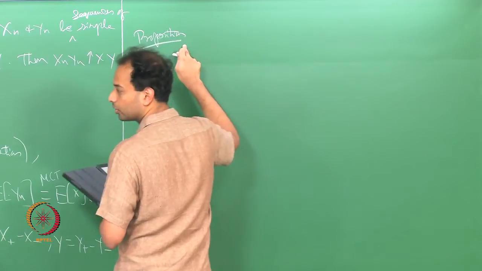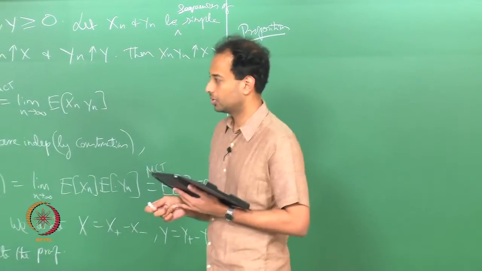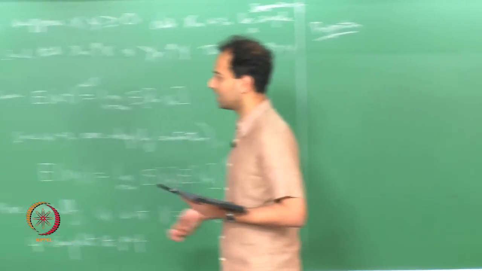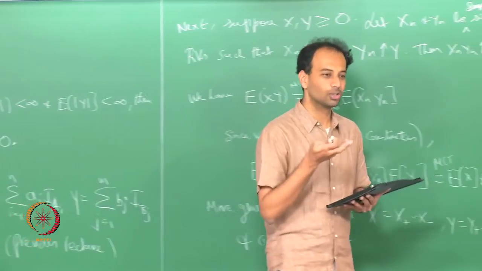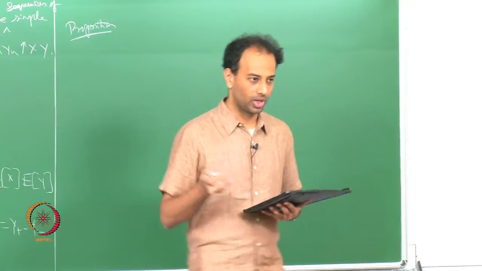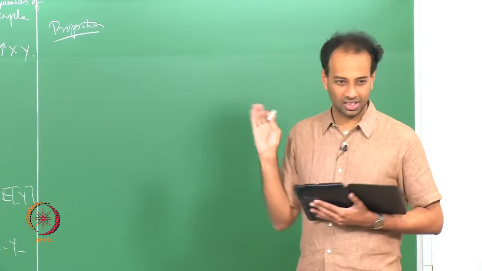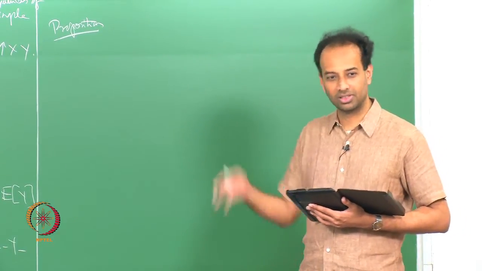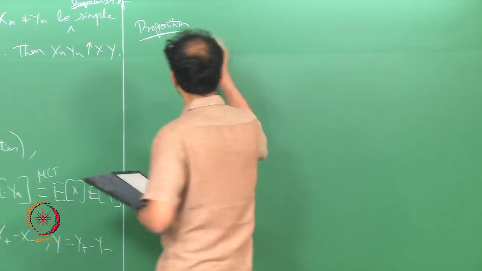I'm next going to talk about the variance of a sum of two random variables. So if x and y are any random variables, not necessarily independent or uncorrelated or any such thing, we know that expectation is always linear. Expected x plus y is always equal to expectation of x plus expectation of y. That's just linearity of integrals. But you cannot always say that the variance of a sum of two random variables is the sum of variances. That is not true.